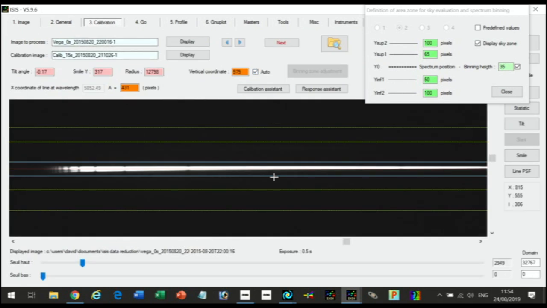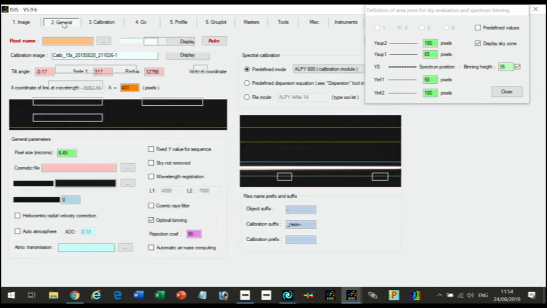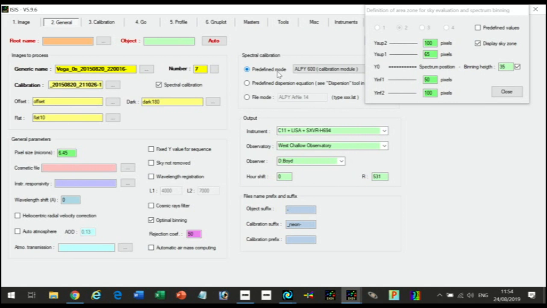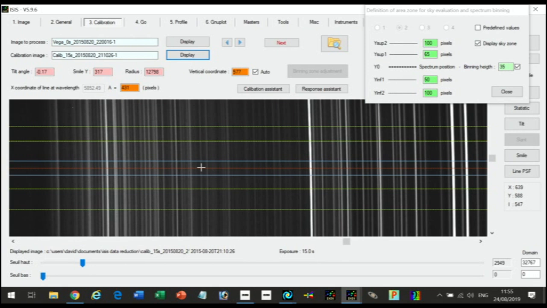And the other crucial bit of information here is to help it work out how the wavelength calibration works. Up to now, we've got an image in pixels. We've got to tell it how to convert pixels to wavelength. We've helped it by giving it a dispersion file, which tells you where the wavelengths are of all of those lines, but it doesn't know where it is in the x direction. So what you do is you display your calibration image, you pick one of the lines. Let me just blank that box out, the orange box out.